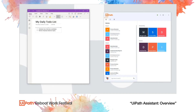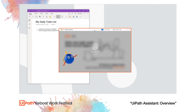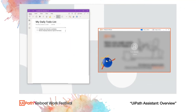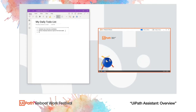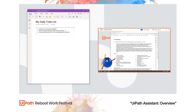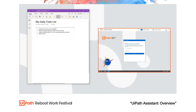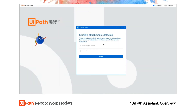My day starts with a reminder that my assistant is ready to review new resumes. When I start the process, the assistant launches a new copy of my desktop so I can carry on with my tasks without losing my mouse and keyboard. As the robot reviews each resume, it finds the best matching positions and sends an email response. If something unexpected happens, like an extra email attachment, I can take over the robot's desktop and choose the best document for the review.